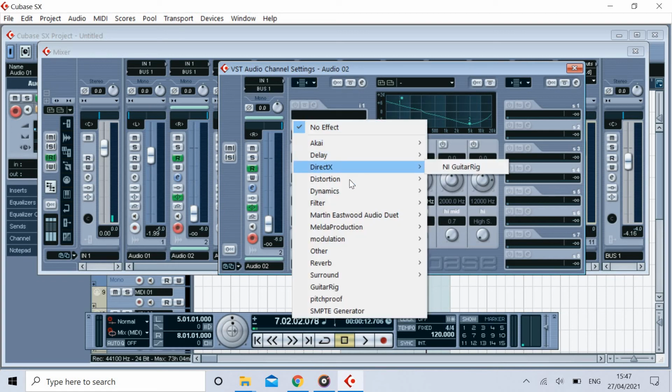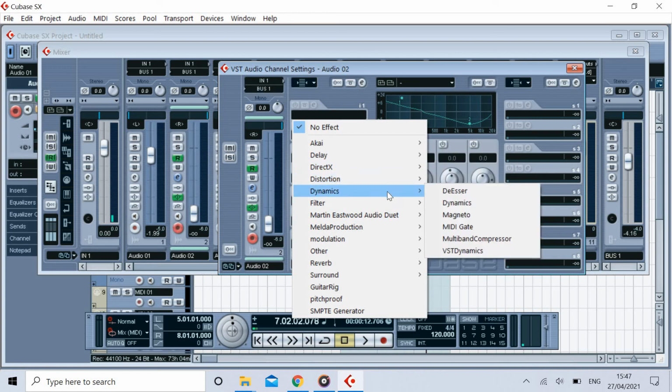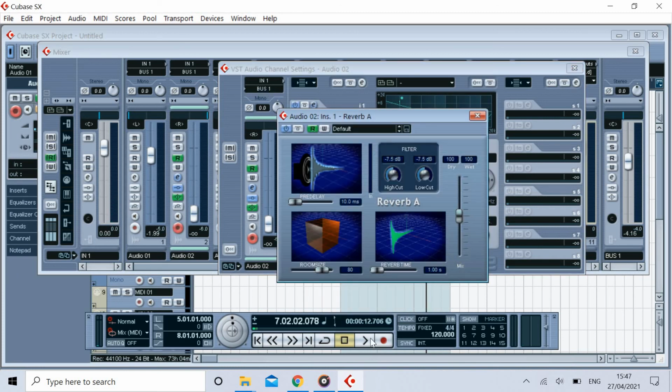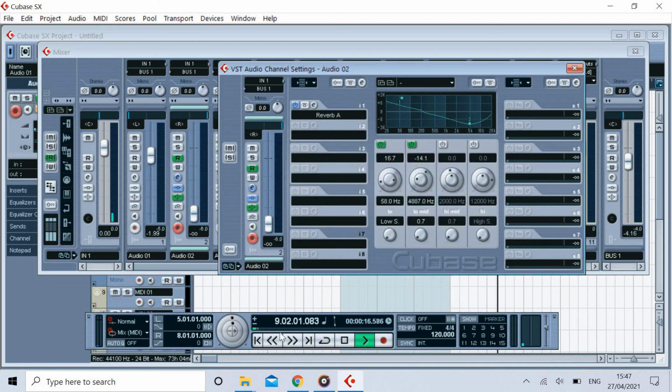And then you're going to have effects that you're going to install, like my effects, for example. Let's just say if I wanted a reverb, let's just say reverb A, and now I've got that switched on, so reverb A should be affecting that channel now. One second, excuse me, back to there. One second, I'm just going to solo this track and put it in loop, and you should now hear the reverb. Okay.